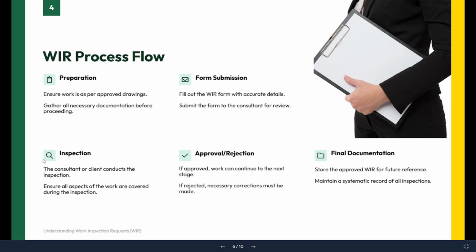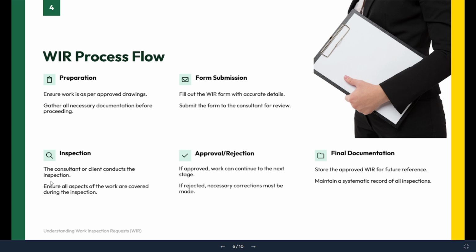The next step is you will fill the form of WIR inspection correctly. Please make sure whatever you are filling in the document, everything should be correct. Serial number, WIR inspection details, which inspection you are going to raise. For example, installation of duct, which duct, SED, RAD, supply, whatever duct. Give correct and accurate information so that the consultant or the client will not get confused about what inspection you have raised. So please make sure all the details are filled correctly.